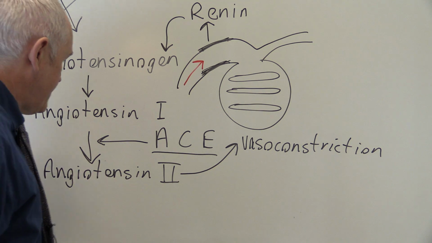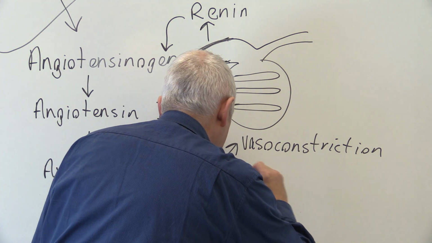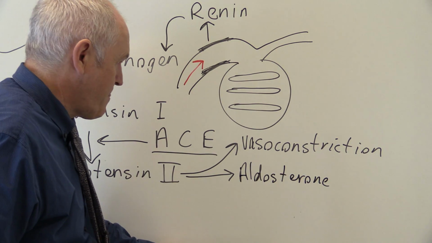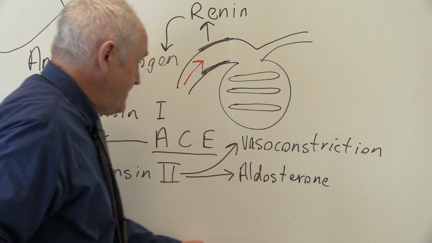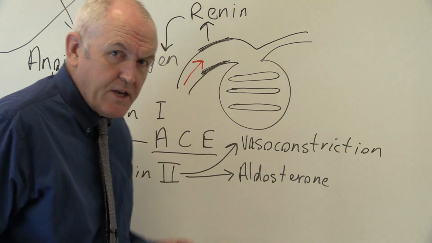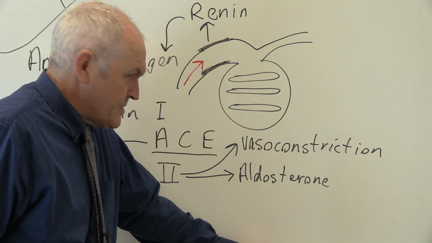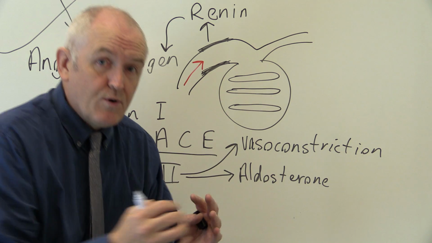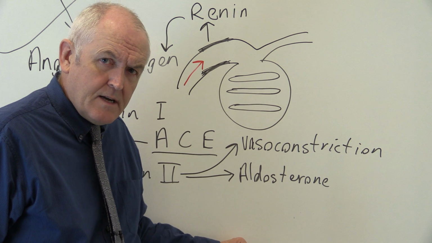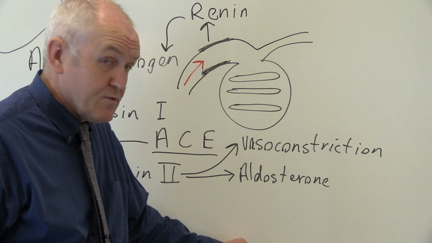And also the angiotensin type 2 will stimulate the secretion of aldosterone from the adrenal gland. And aldosterone will increase the reabsorption of sodium from the renal tubules, meaning you have more sodium in the blood. It increases the amount of sodium in the blood. And sodium, of course, is very osmotic. That's going to attract more water. So that will increase intravascular volume. If we increase intravascular volume, we're going to increase venous return to the heart.